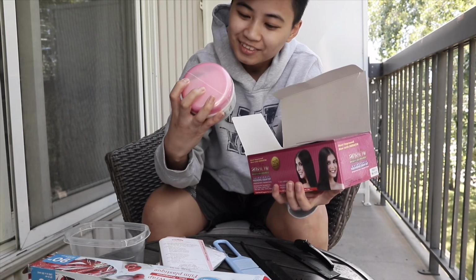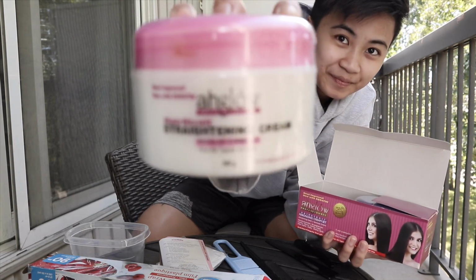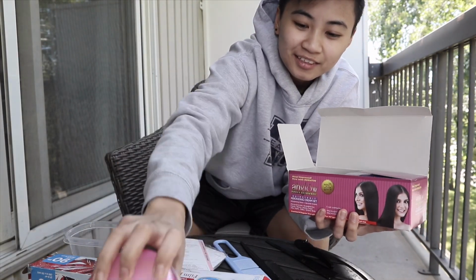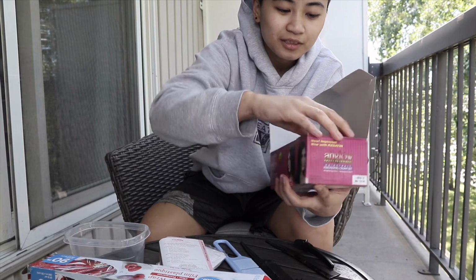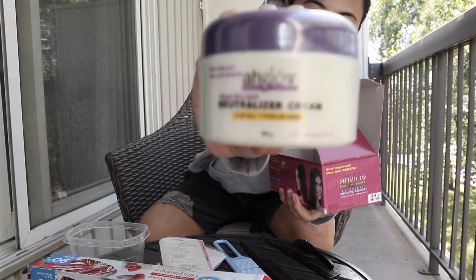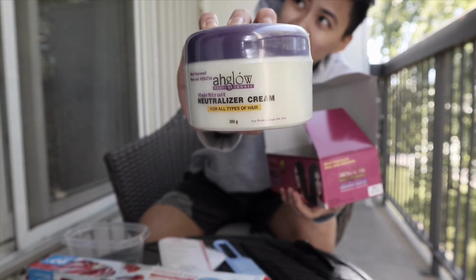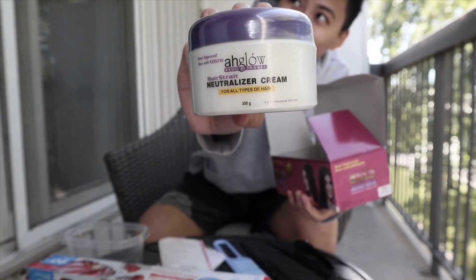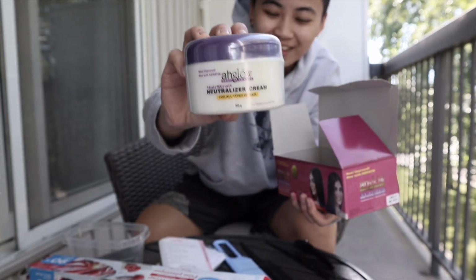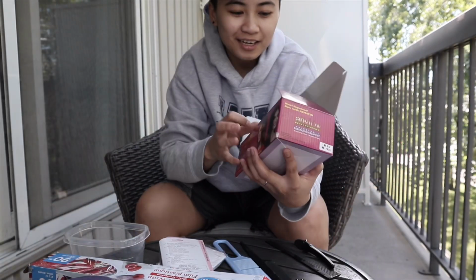Meron tayong straightening cream. Tapos, meron din tayong neutralize? Hindi ko alam kung ano nabasa ko. Neutralize cream. Yan po, dalawa lang kailangan.